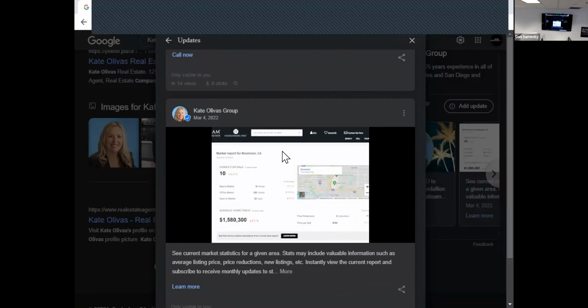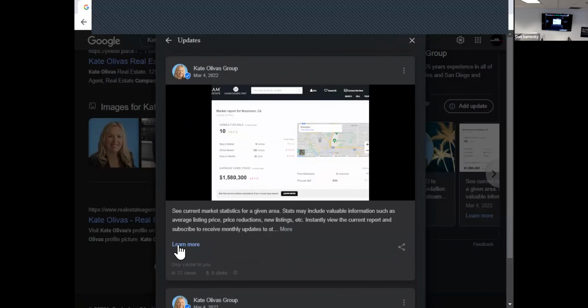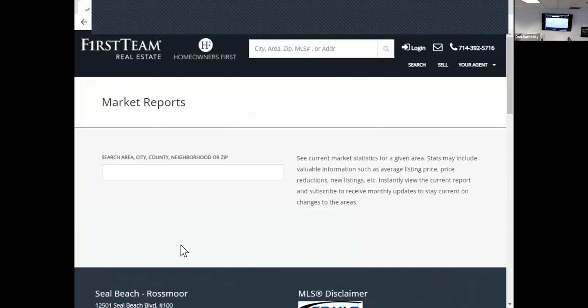This is the market reports that are part of everybody's First Team website. One of the things you should do is take a screenshot of the area that you are farming or interested in working in, and then link that to your webpage. That allows them to go in.